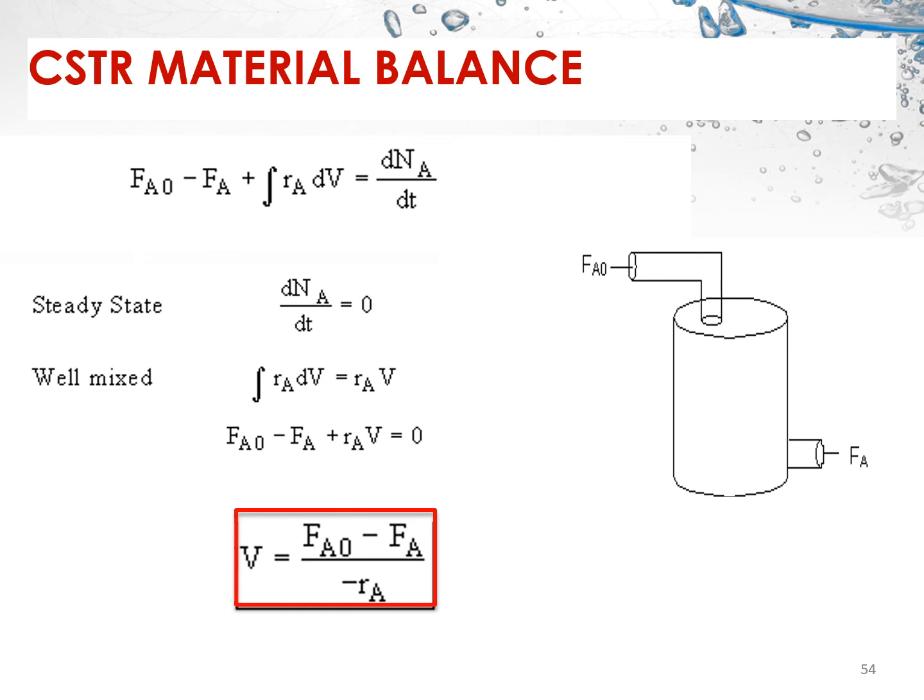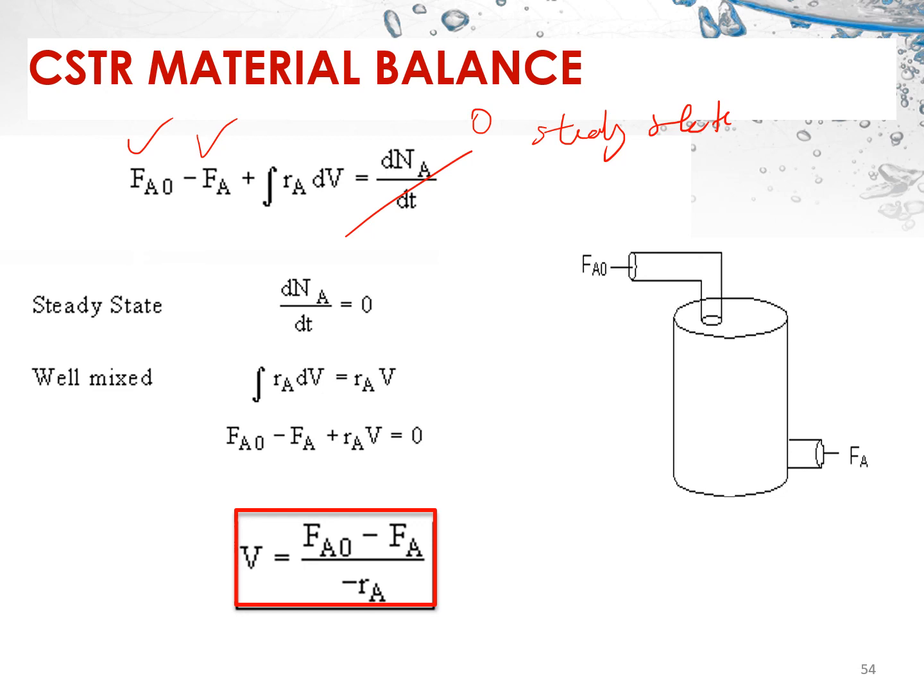And then we have a CSTR material balance where there is an in and there is an out. Okay, during the process. Okay, so from here, of course, from the diagram itself, it shows that there is a FA naught and there is a FA. Okay, so and then this one we can cancel as 0 because it works in a steady state. Okay, for continuous process. Okay, so we have this one. Okay, since it is well mixed, okay, same as like batch, kita assume as a homogeneous reaction ni.